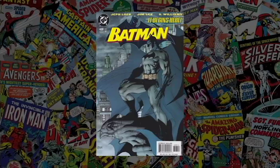They introduced a new character in Hush, but that cover of just that Batman, the way he's standing. Which one was it, real quick, John? Which cover was it? Is it the one where he's wearing a jacket on one side and a suit on the other? No, I think that was the cover to the trade. Or is it the one where he's just standing in a side profile? Yes, that one. Okay.